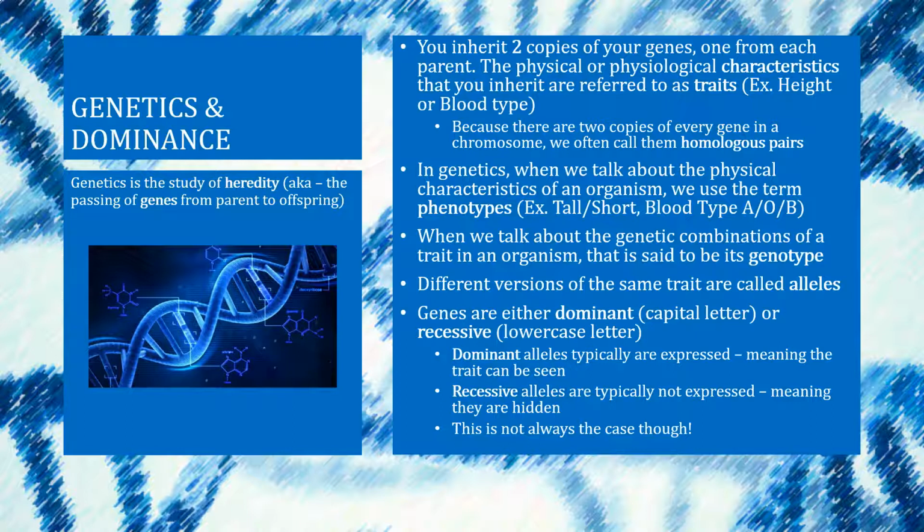Okay. In Mendelian genetics, we often say that a trait is either dominant or recessive. Okay, and we symbolize this by using a capital letter for dominant and a lowercase letter for recessive. Okay, and dominant traits are usually those that are expressed, so that in other words that they're seen, and recessive are typically not expressed, meaning that they're hidden. But this isn't always the case. All right, and this is where genotypes come in.